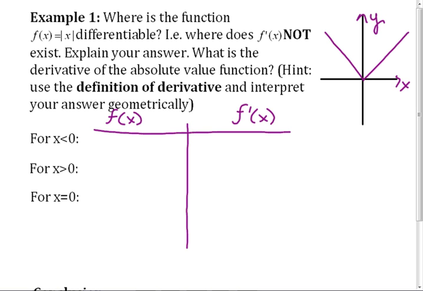What is my equation? Well, let's do the easy ones. When x is greater than 0, what's my function? Y equals x. I just put x there. Okay, Grant? Grant, if x is less than 0, what's y equal to? Don't help them. And x equals 0 is what? 0.